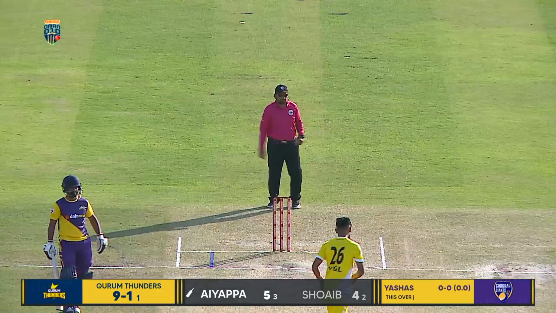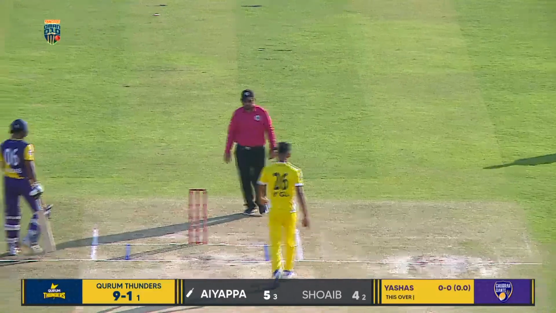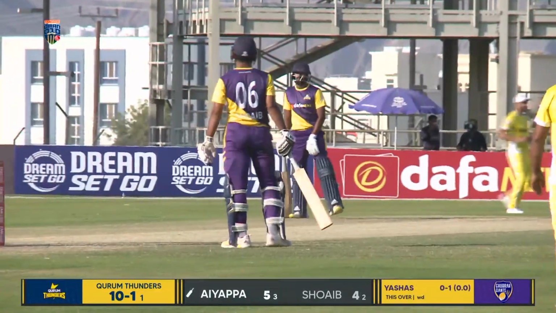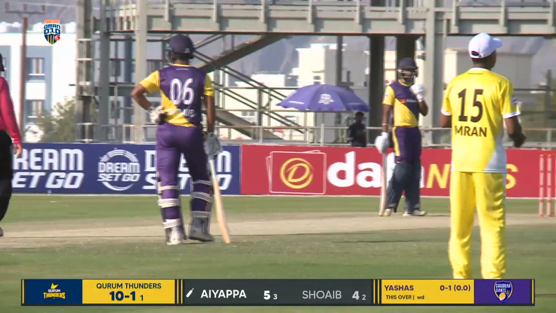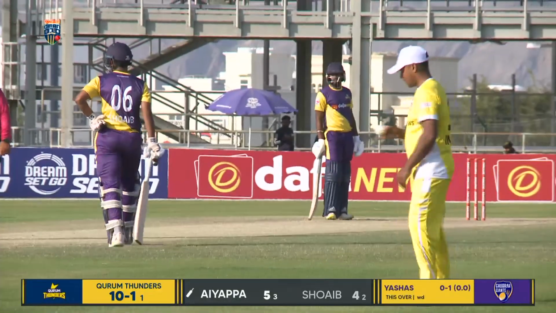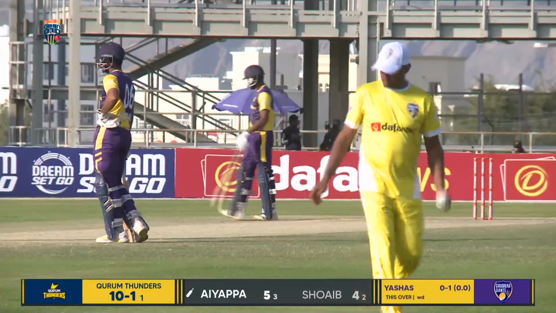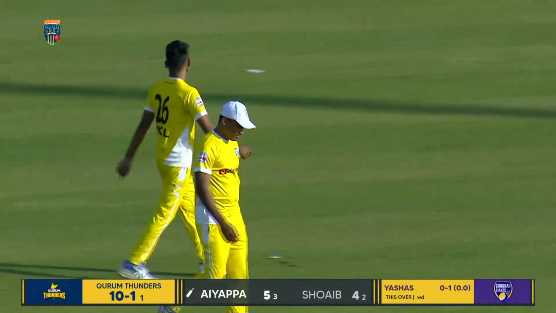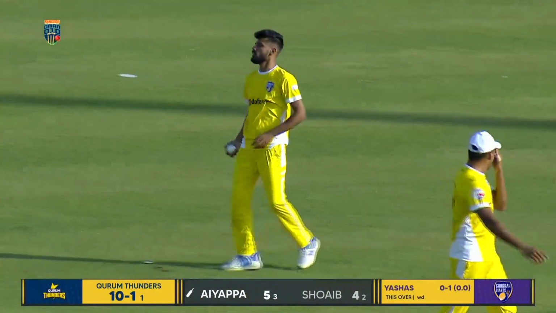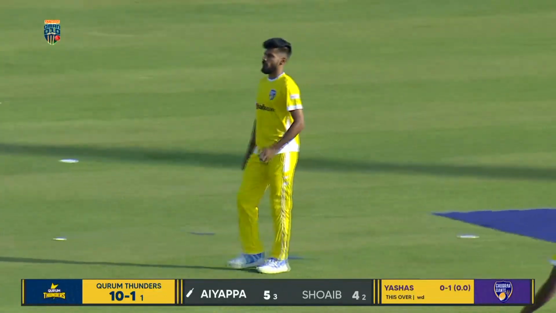Wayward here from Yashas. He's trying to find his line as umpire Mujahid Surve signals that to the scorers. It's very important for the bowlers to get warmed up, to get in rhythm, gain momentum as early as possible from ball number 1. Otherwise, you'll just be bleeding runs in your allotted 2 overs or even that 1 solitary over that you get in an innings.